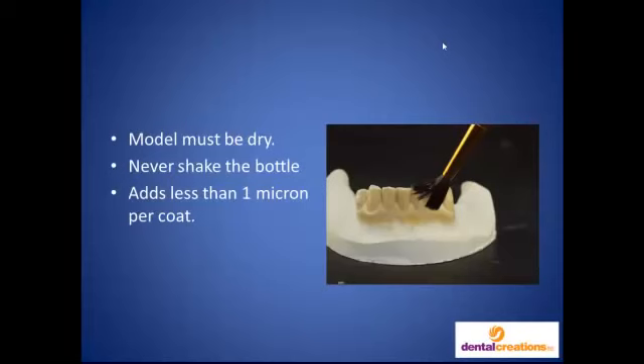It also adds less than one micron per coat. I feel pretty confident with two coats. Many times I'll just coat the abutment teeth rather than the whole model, because I just want to reinforce those from chipping and from abrading while I'm doing the fitting. Using the AdMix and the gloss together gives you a really nice surface, and if you dust it with a little talcum powder when this is all dry and you begin to do your fitting, you'll have an easier way to slide those frames off the models. This works well for chrome-type models too — talcum powder will help keep from abrading the model during fitting.